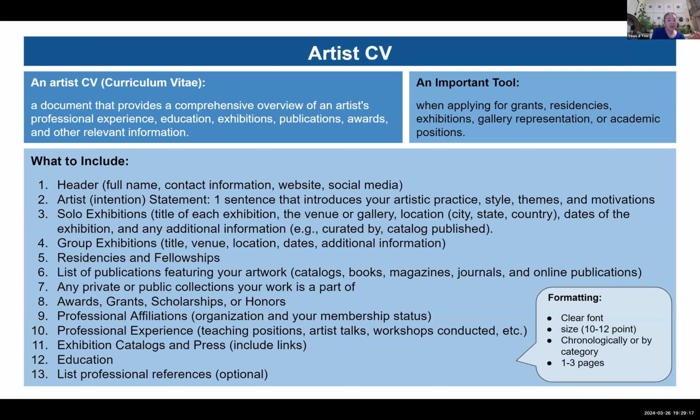Your education. And finally, this is optional, but it's always good to have a list of 1 to 2 professional references. So a peer artist or someone who can speak for you as an artist, so that when you're applying, people can reach out to that person and see. You want to make sure that you are upfront and say, I am a responsible artist. When I promise to bring this kind of work in, I promise, and here's who can vouch for me.